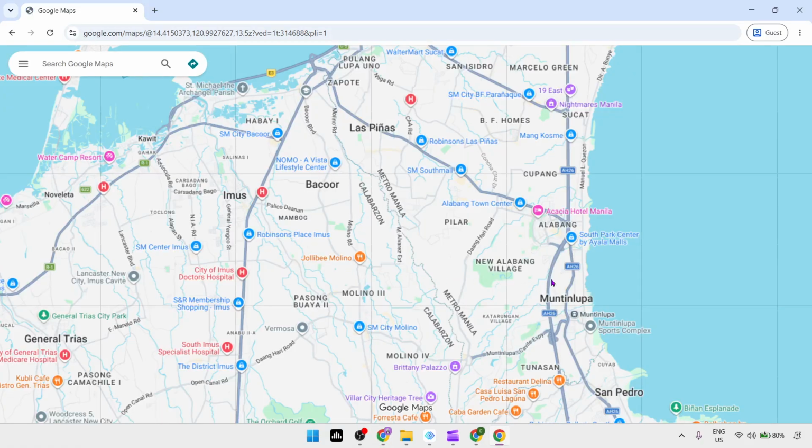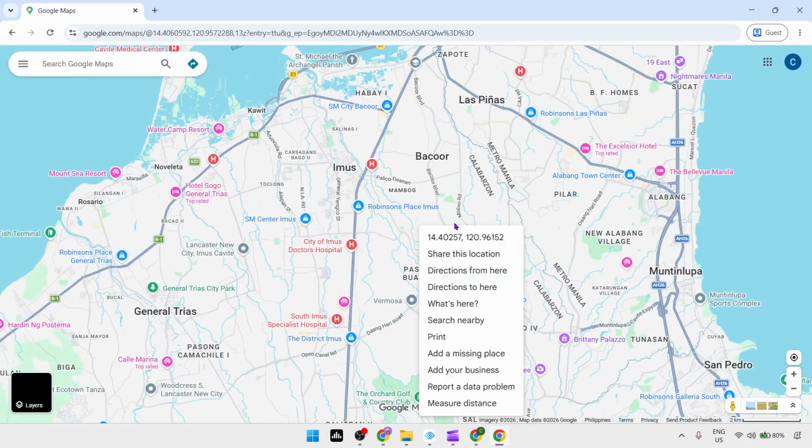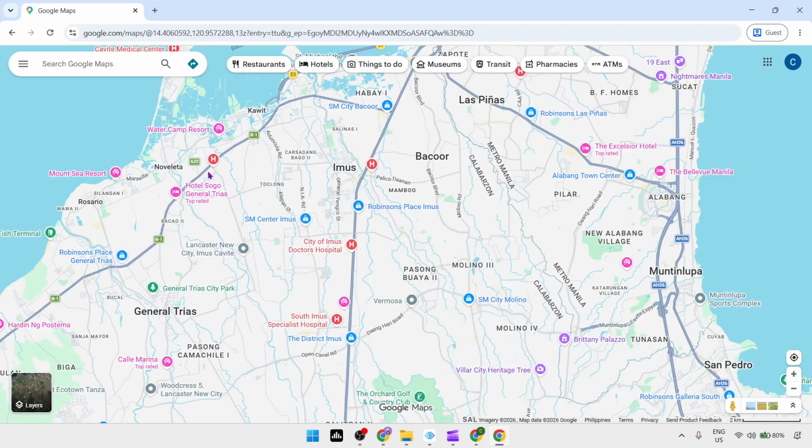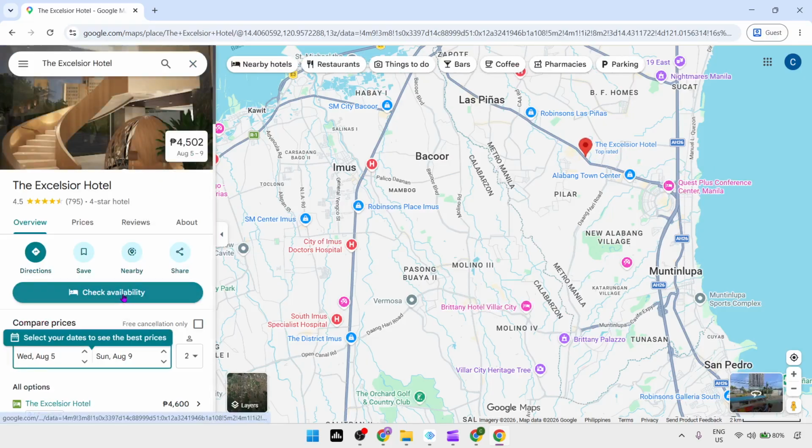You'll now be able to access features such as saved places, navigation history, reviews, contributions, and personalized recommendations. You can also sync your favorite locations across devices and access your account information wherever you use Google Maps.